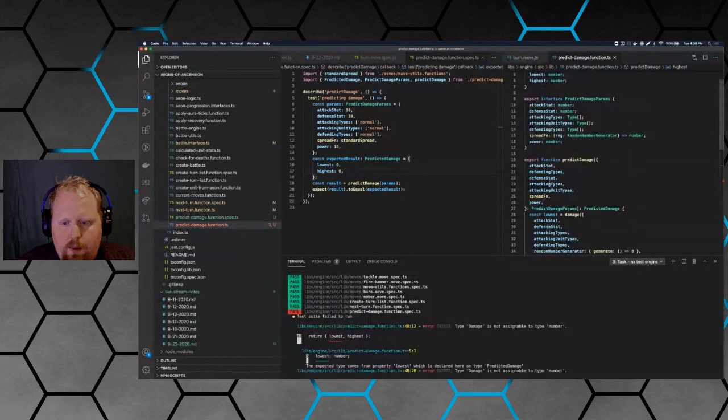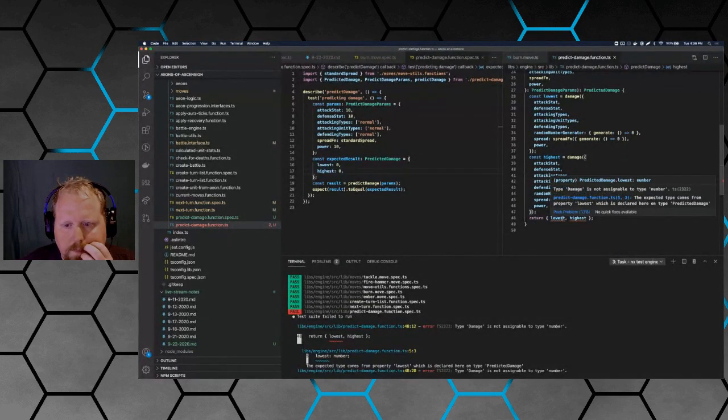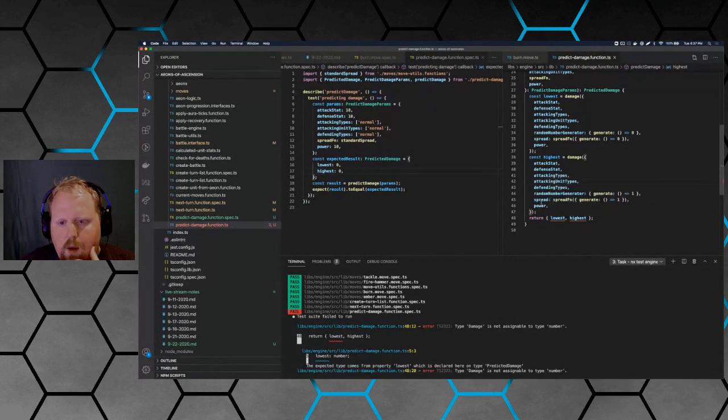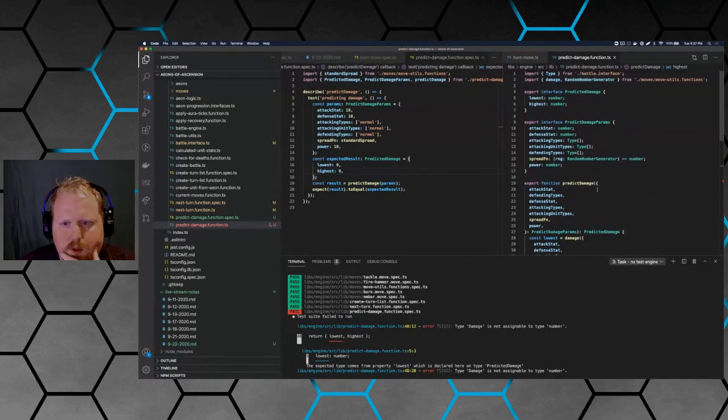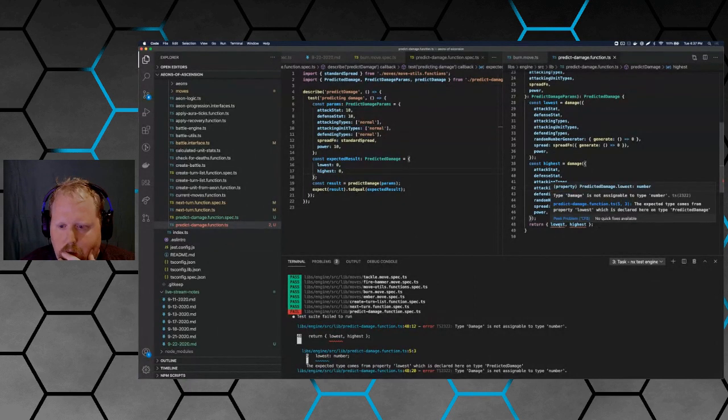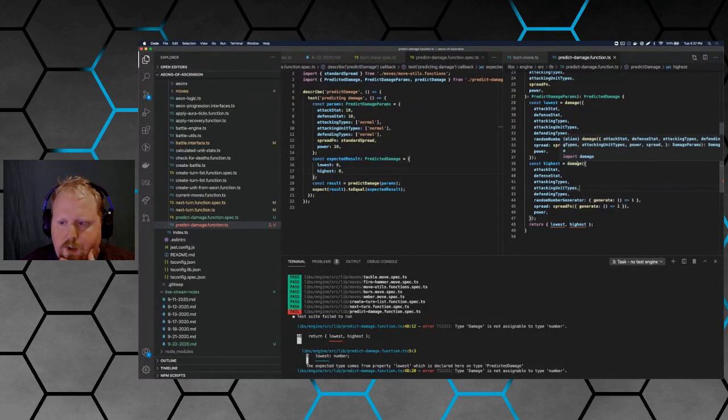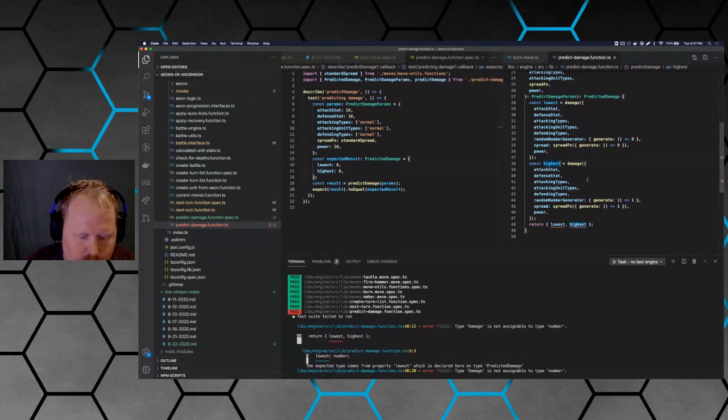Doesn't like this right now. What doesn't it like? Damage is not assignable to type number. So it should return predicted damage. Oh, so this is damage, and this is not just a number at the moment, it's an object. So call this highest damage object, and call this lowest damage object.